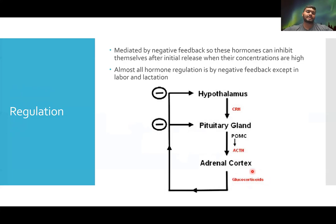And the perfect thing about this is that it's self-regulating, because once the levels go down, it won't just go down to zero. When these levels get low enough, cortisol will unbind from the pituitary gland and the hypothalamus and go to the other tissues, which will allow the hypothalamus and the pituitary to secrete more CRH and more ACTH, which will allow some cortisol to be released again. So it's constantly fluctuating levels of cortisol, and that's why it's important to know that homeostasis is dynamic. It's always changing up and down, but it maintains a stable baseline overall as an average.